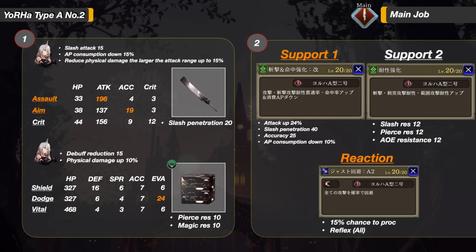Moving over to her main job support abilities. Support number 1 is top tier, a must-have on her. Attack 24%, slash penetration 40, accuracy 25, and AP consumption down 10%. With this equipped, plus her weapon, she has a total of AP consumption down 25%. Support ability 2 is more defensive, giving her 12 resistance to slash, pierce, and AoE attacks. This one is not bad, but there is a better one. Her reaction ability is reflex, just put this on her.